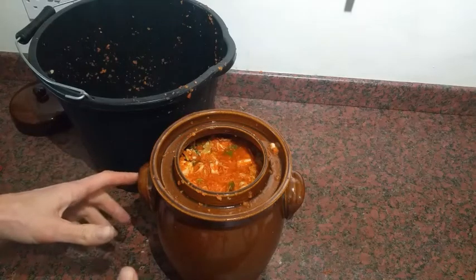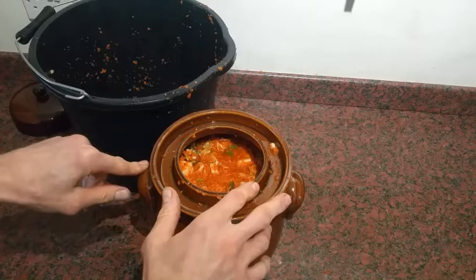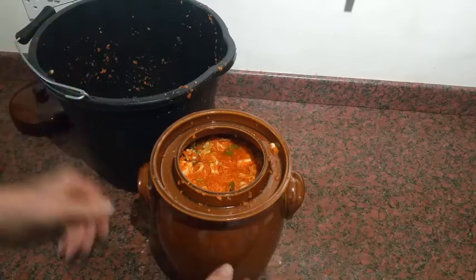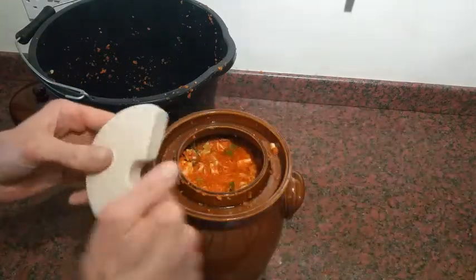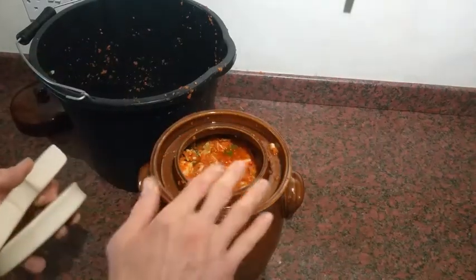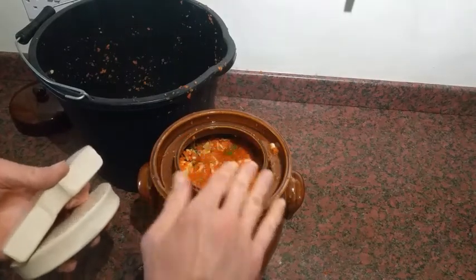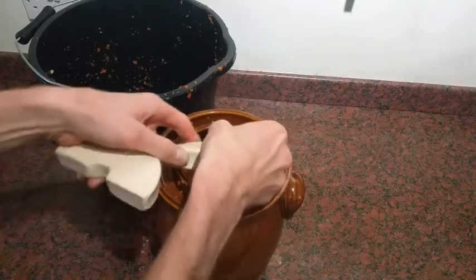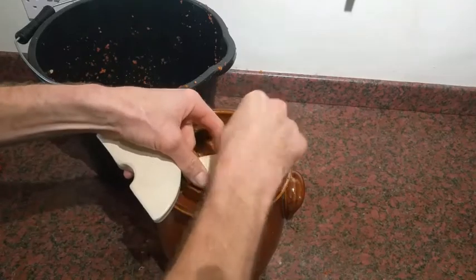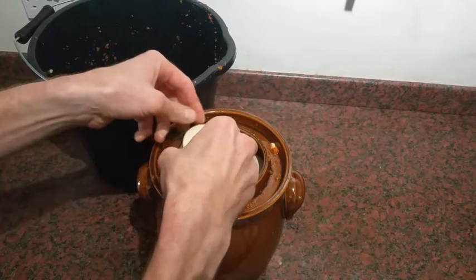At this point, you could use the leaf, but somebody in my family threw it away. But anyway, I don't really need it because I've got these stones. It's just another way of trapping, because what we're going to do is top this up with water, and then you put the leaf on, and the leaf would hold the solids below the surface, because it's the solids that are going to get the mould if they're in contact with the air.